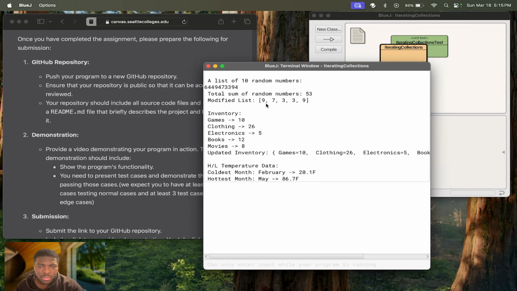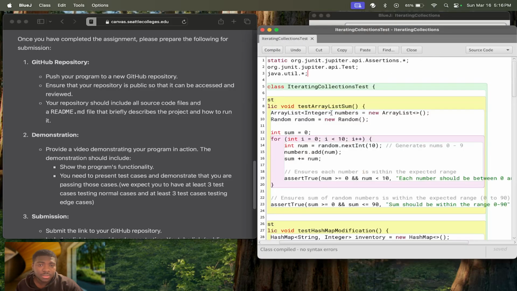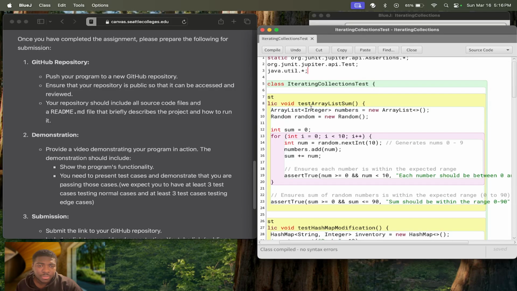The modified list of these random numbers, and we have as well the inventory and our highs and lows temperature data. So our program seems to be working as expected, and this is our unit test.